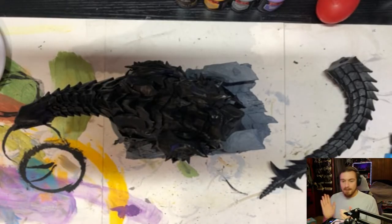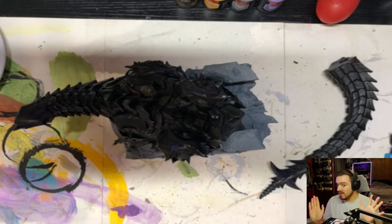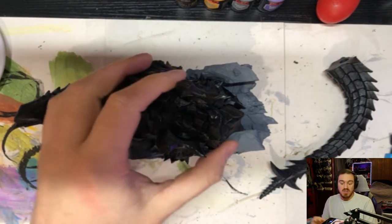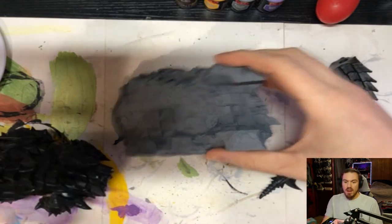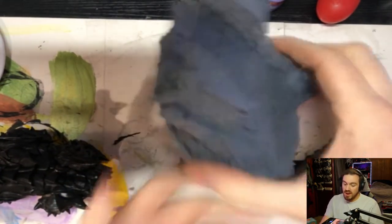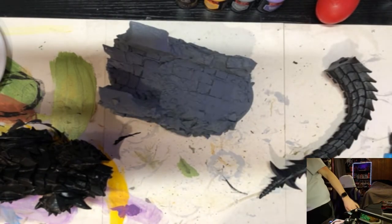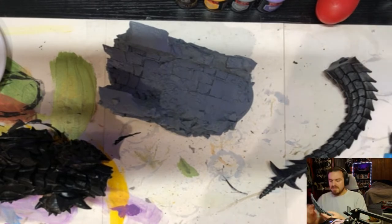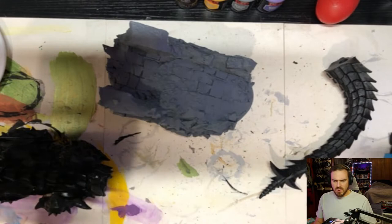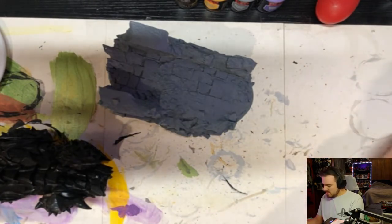All right, guys, we are back. And as you can tell, the dragon is black now. It's not finished, that is just the prime, but since it's mostly black, I decided to prime it in black. I have the base here, which is gray, which will also stay mostly gray, but that's besides the point. I forgot to grab the wings. Here are the wings. They are now gray. I'm going to go ahead and break down, discuss what's going to be painted what. So let me get everything out of the way here.